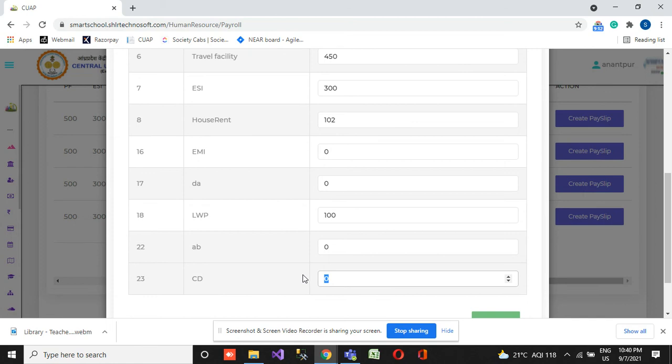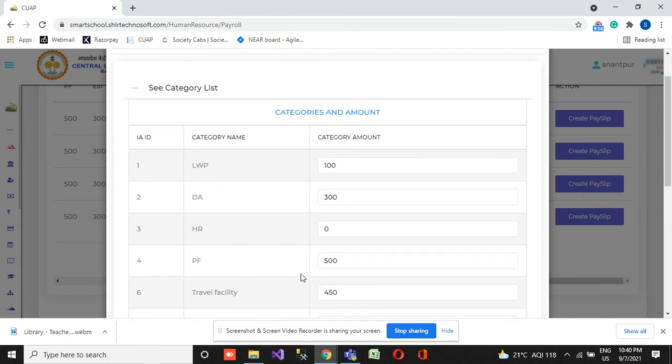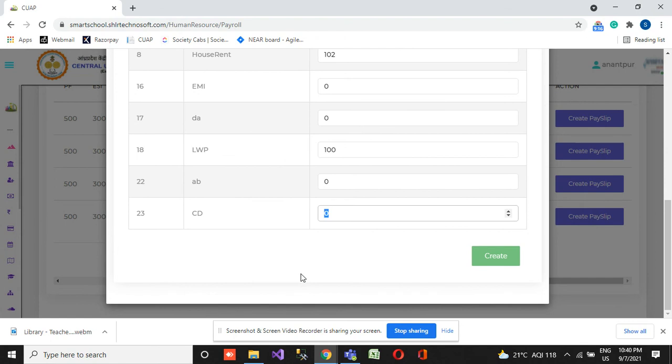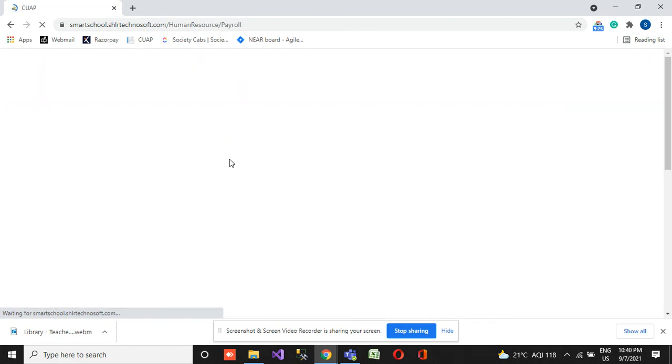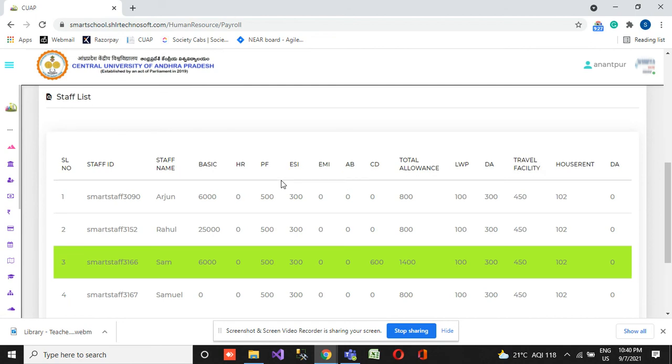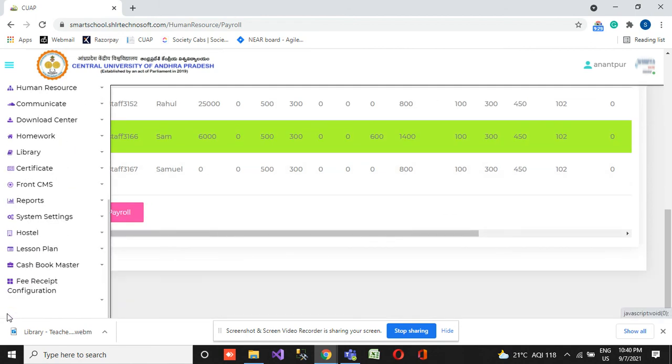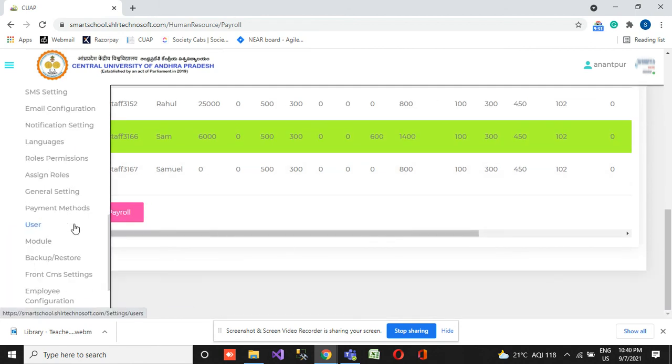The payslip would be 10% of basic, which should be 600, and it can be created. So the payslip is now successfully created. So this is all about system settings.